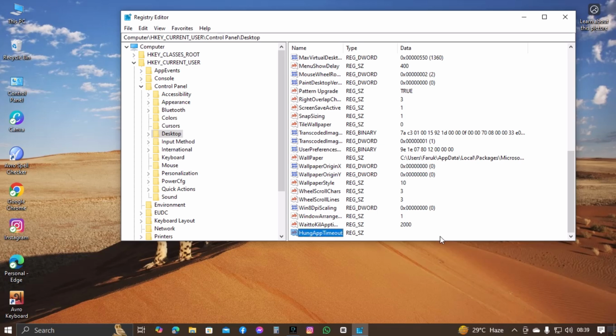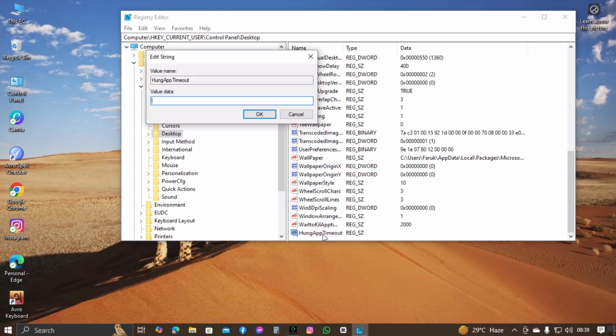Enter, and double click it, open, then give the value 2000. Okay.